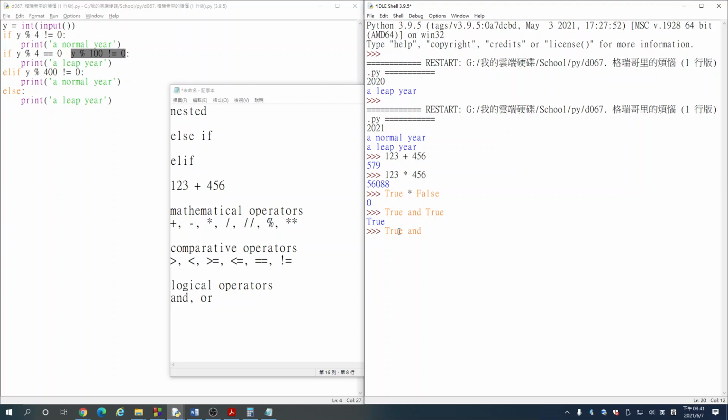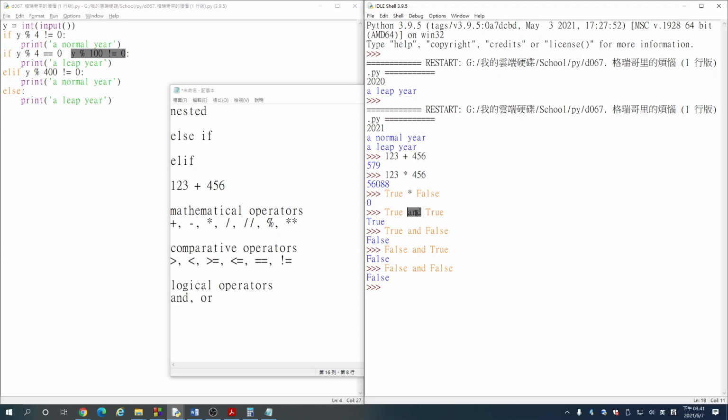True and false, it will give you false. Or false and true, it will also give you false. Not to mention if you have two falses, then it will give you false. Only when both of them are true, it will give you true.